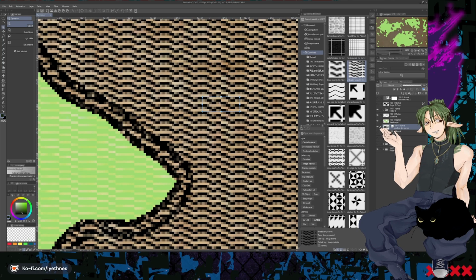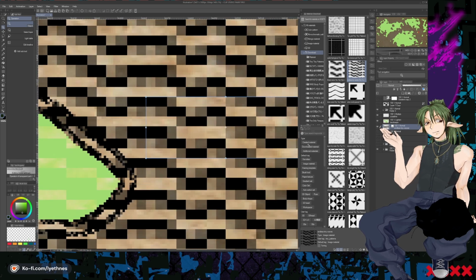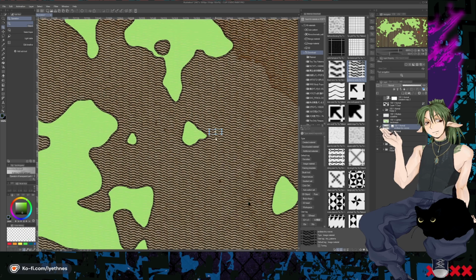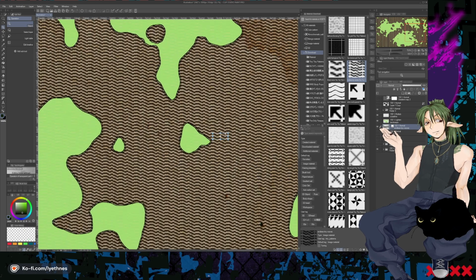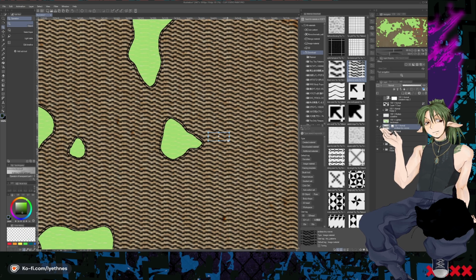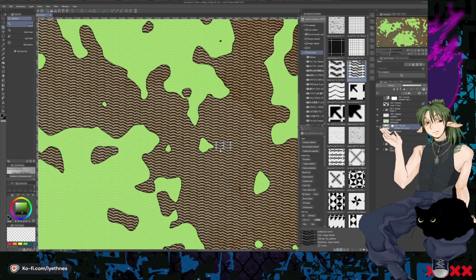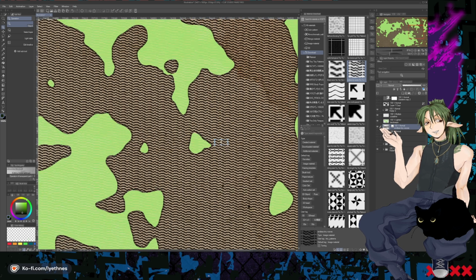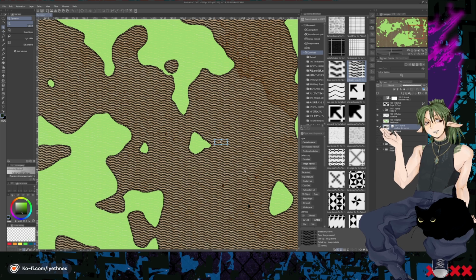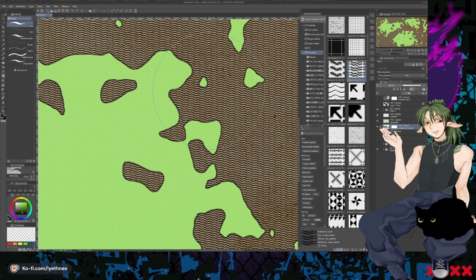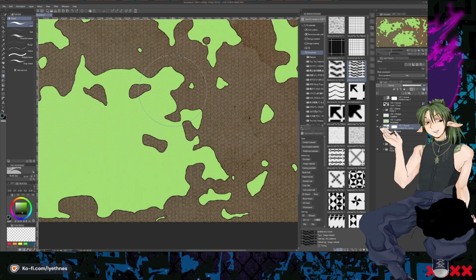I'm gonna make this a little bit bigger. I'm gonna pull out. Probably make it a little smaller. There we go. Okay, that's done. The next thing we're gonna do is go over here and make a layer mask. With that placed in there and adjusted, we're gonna scroll out.